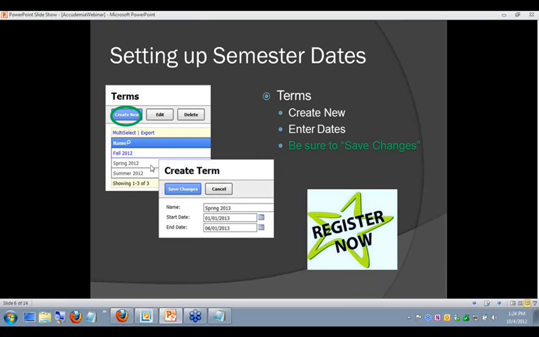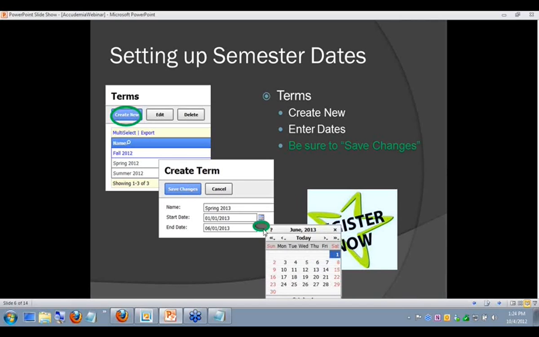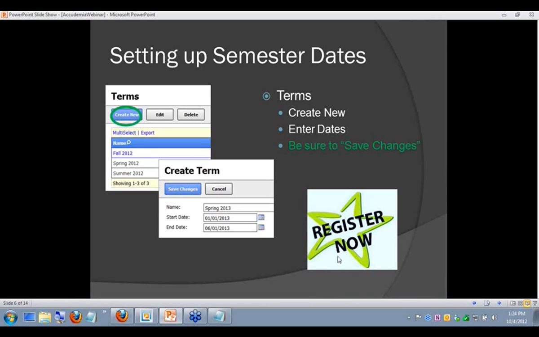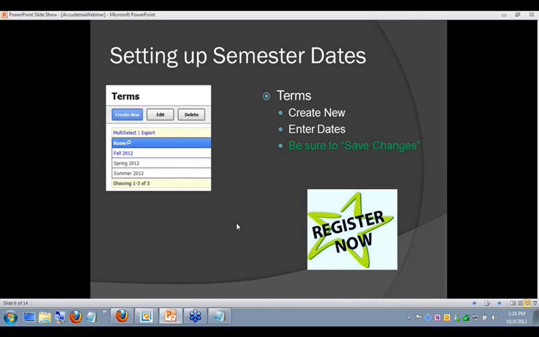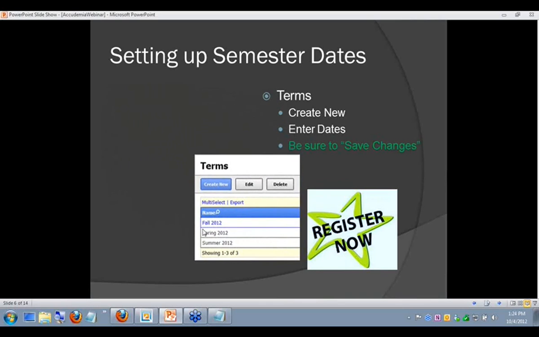You just click on Create New after clicking on the terms on your left-hand side. You're going to fill in your information. It's basically a name for it and when the start and end date is. You can also use this calendar here and choose the dates that way, and then just save the changes. And then you have your list of all the terms that your classes are going to take place in.